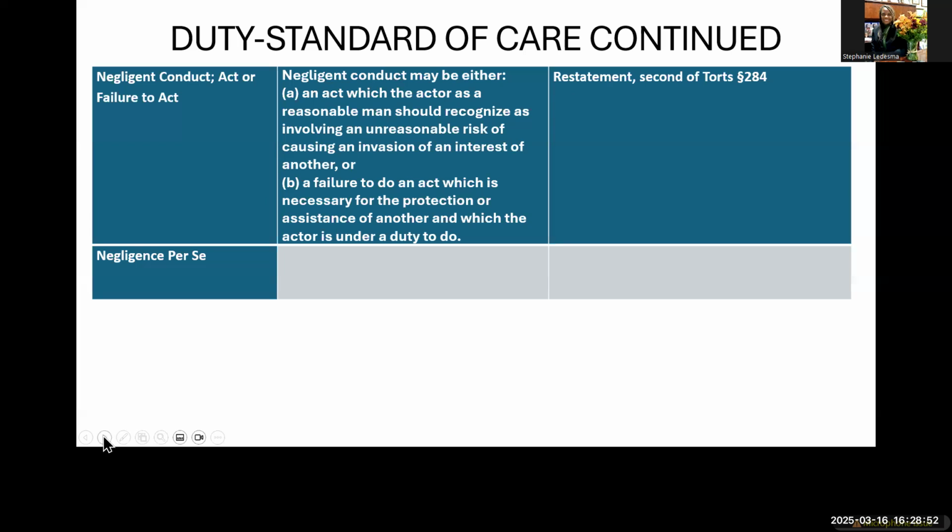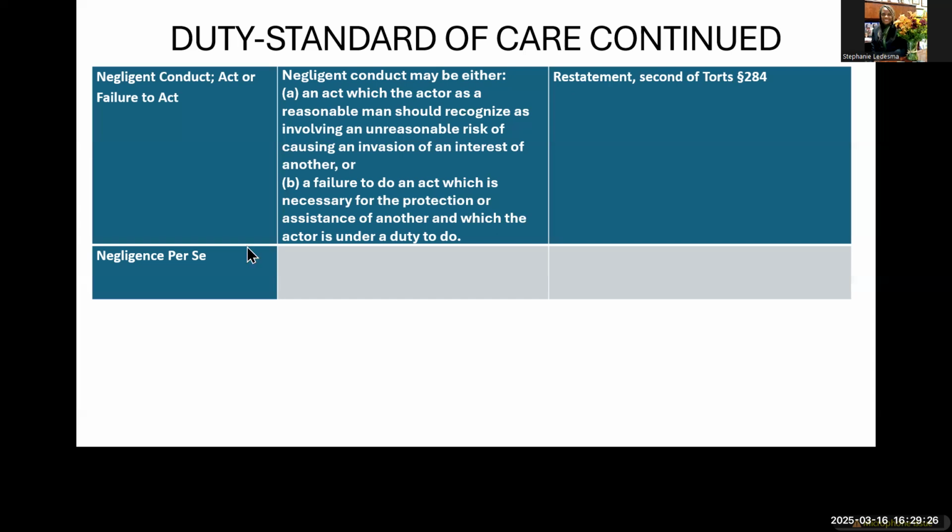The last standard of care that I'm going to mention in the video is a negligence per se standard of care. You see the box for the restatement rule and the box for the identification of the restatement is blank. That's because I'm going to leave that to you if you want to fill that in. And the reason that I let negligence per se be the last standard in the chart is intentional. Take note, please.